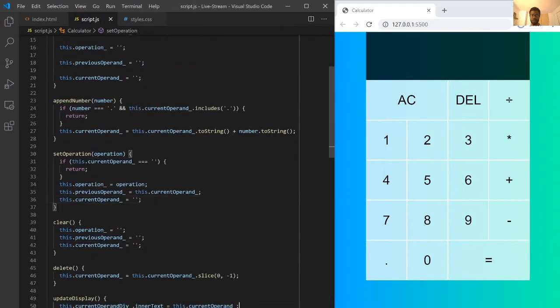And the other thing we want to do is alter the previous operand div. Sorry, one second, guys.